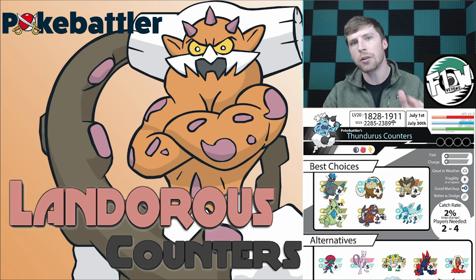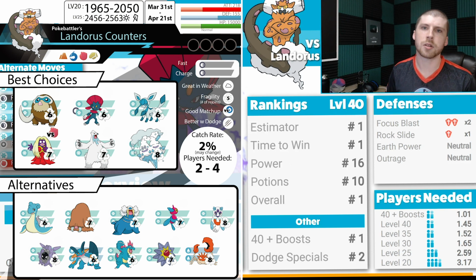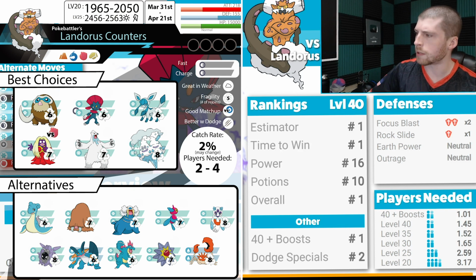My name is Famous from FLWVideos, and in today's episode we're going to be talking about the top counters for Landorus in Pokemon Go. Because we have Shadow Pokemon added into the game, we decided to extend the list to the top 10. A couple of them on this list are going to have their normal form as well as the Shadow form, so we're going to briefly walk through them just for time's sake. I'm very excited about this. Let's go ahead and jump into the number 1 spot.